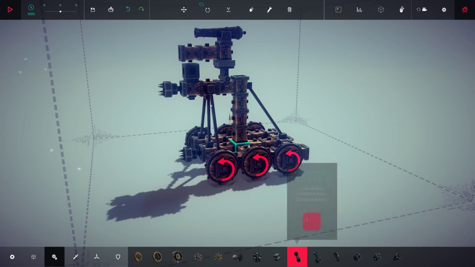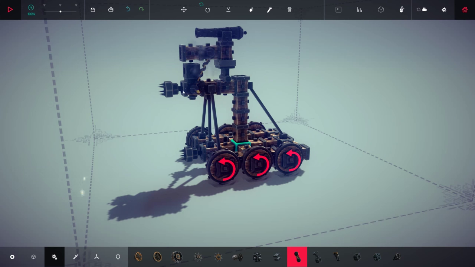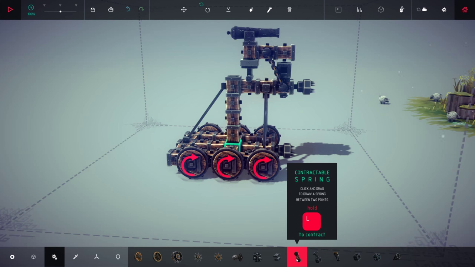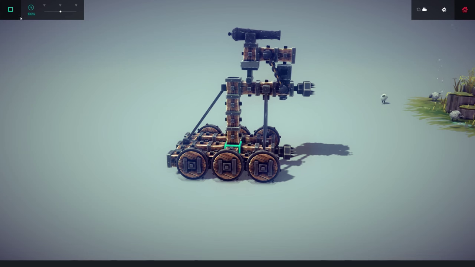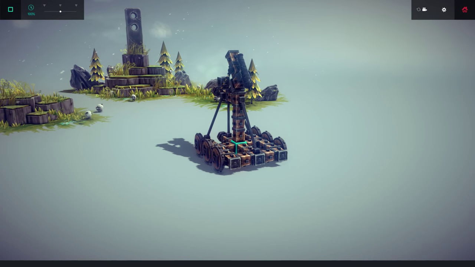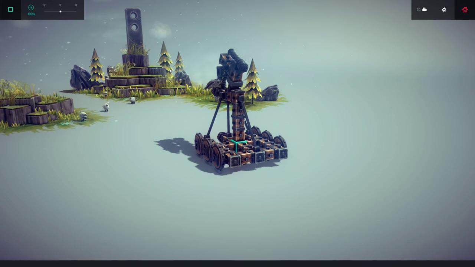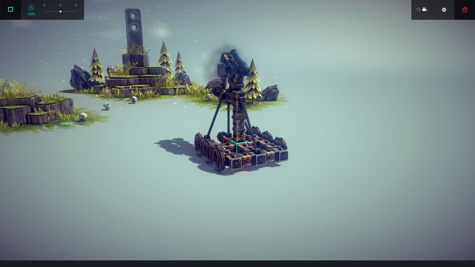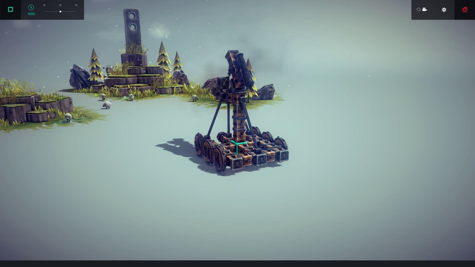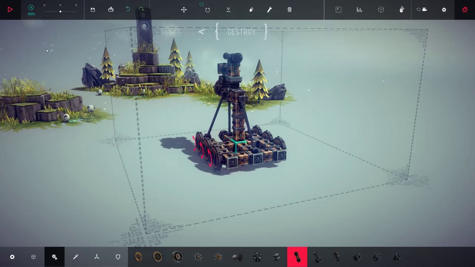Maybe if I put spring here. There we go. Spring. What does the spring use? Spring uses L. Again, not mapped. Okay, let's try that. And, okay, let's try and use them both together over the top. Well, let's try moving in a little closer before I do that.